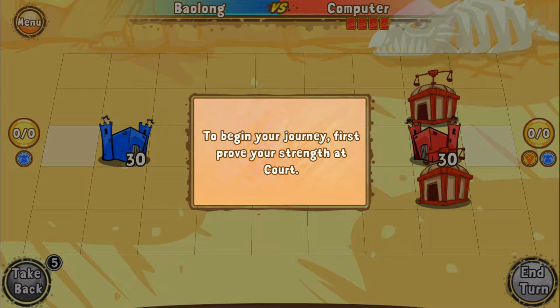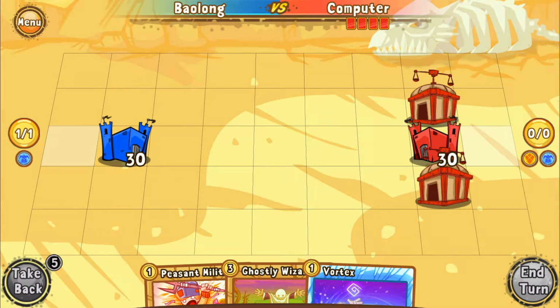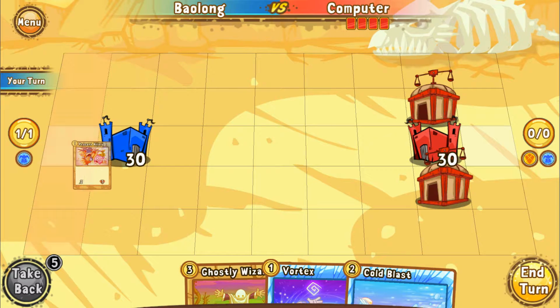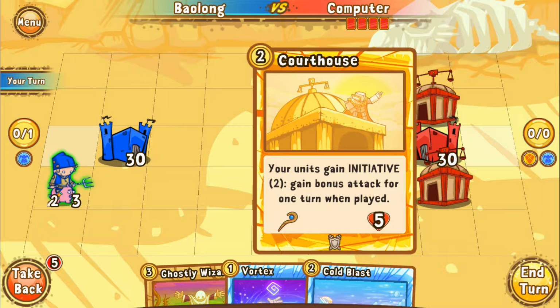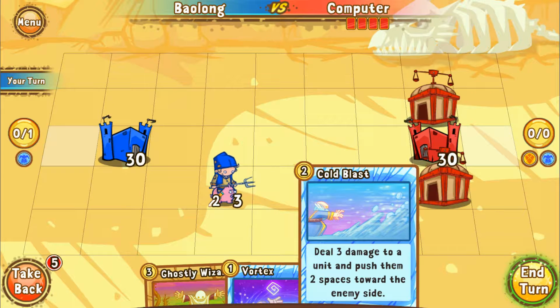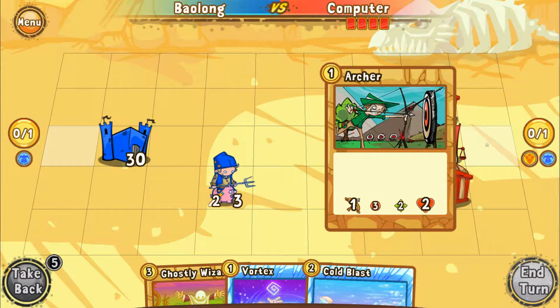Okay, to begin your journey, first prove your strength at court. Tap to replace. That's what I mentioned before. Let's see if we can... 2 damage to a unit and pull it 2 spaces. 1 and 3. I am happy with this hand. Yeah, I'm quite happy. I'm going to start with this. Now, what does this do? Your unit gains initiative 2. Gain bonus attack for 1 turn when played. Okay, then. So we'll have to be careful of that. Oh, yeah, you have an archer.